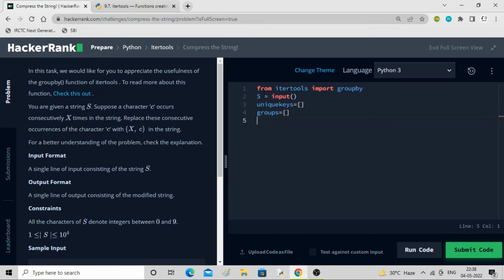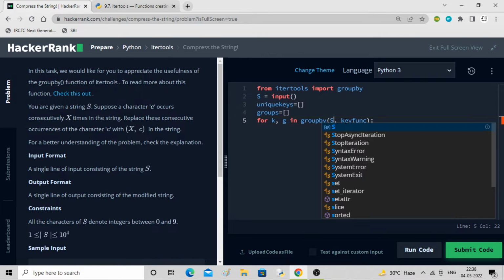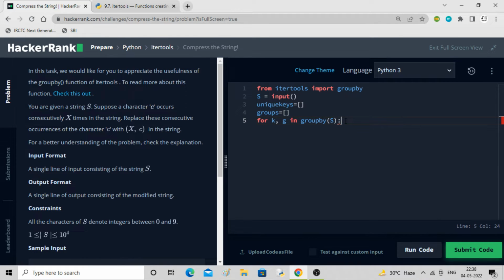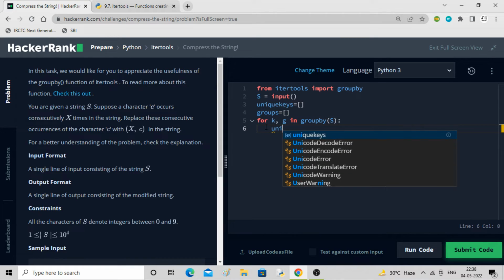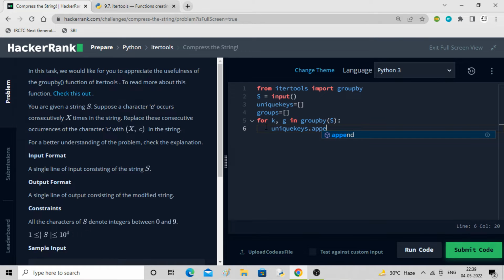Ctrl+C, Ctrl+V. For k, g in groupby, here we have capital S and I won't be providing any key function, because we want it as it is. Then I'll write unique_keys.append(k) and groups.append(g).